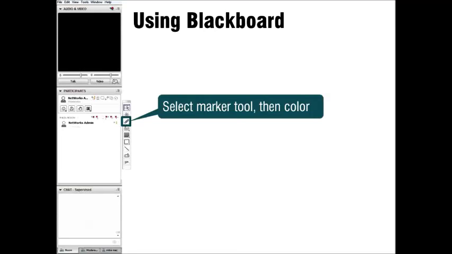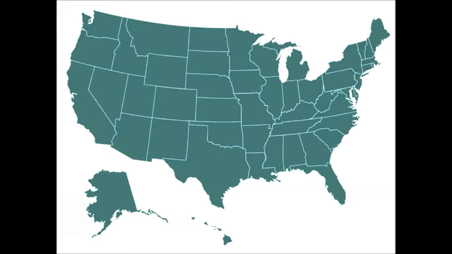We will also be using the marker tool today. The marker tool may be accessed by clicking on the marker pen icon to the right of the participants box. Your cursor will change and you will be able to write on the screen. On this map, indicate your location using the marker tool. If you are joining us from outside of the United States, mark on the coast in the direction of your location. We got some people from Florida, Texas, Arizona, Indiana — looks like we know how to use the marker tool.